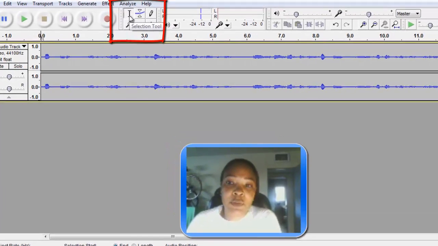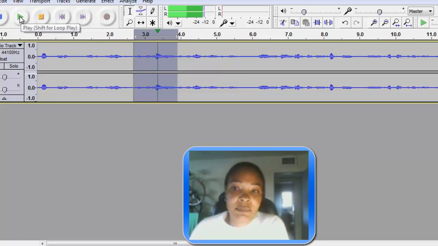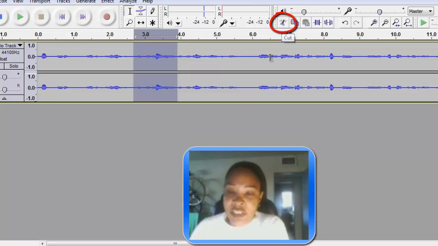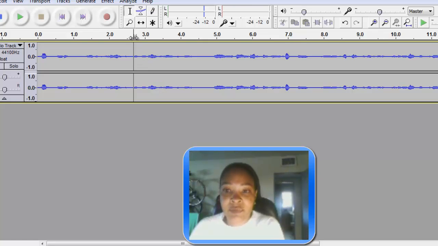The selection tool. What that allows me to do is select pieces of what I've recorded, and I can listen to that piece, sound waves, and I can decide, okay, that's what I wanted to delete. And then I could go ahead and just hit the delete button, which is here, or delete on my keyboard. I'm going to use my keyboard, and then that section is gone.